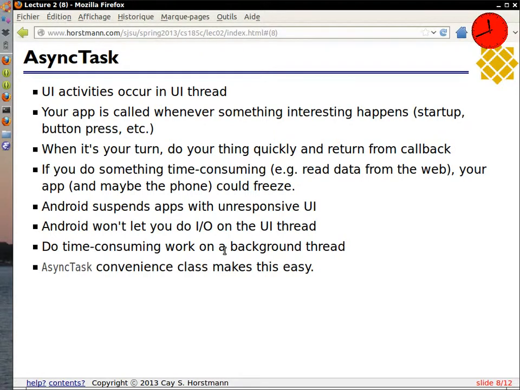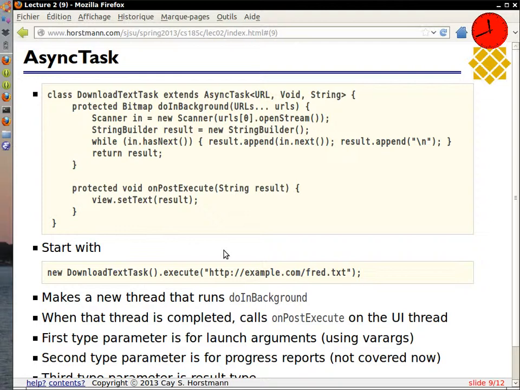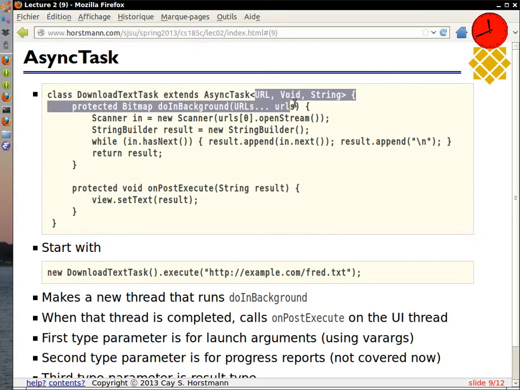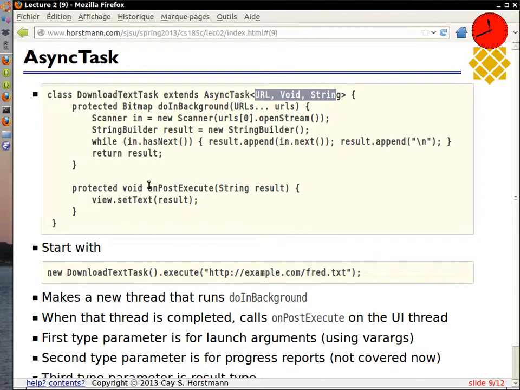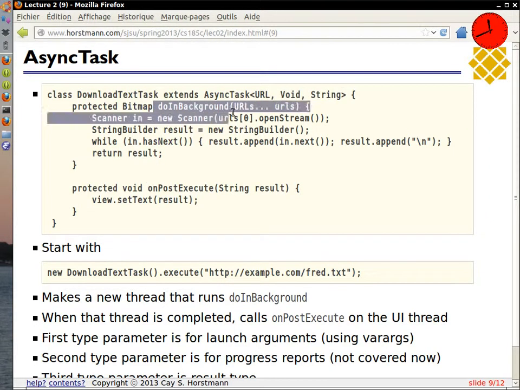And the way to deal with that is to use AsyncTasks. That's a convenience class that was provided. If you've done a similar thing in Swing, Swing has a SwingWorker that works the same way. But if you haven't, it's easy enough to use. What you have to do is make your own class that extends AsyncTask. It has 3 type parameters that I'll discuss in a minute. And you need to provide 2 methods. There's a couple more methods that you can provide, but you must provide these 2. The first one is the task that you want to have done in the background. And you simply put in here what happens.